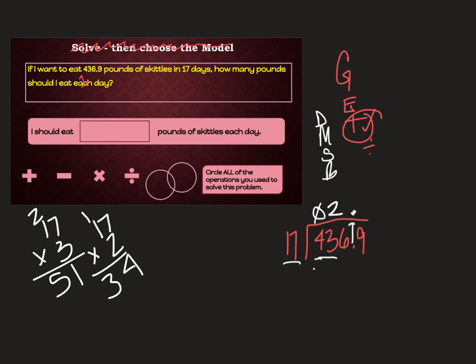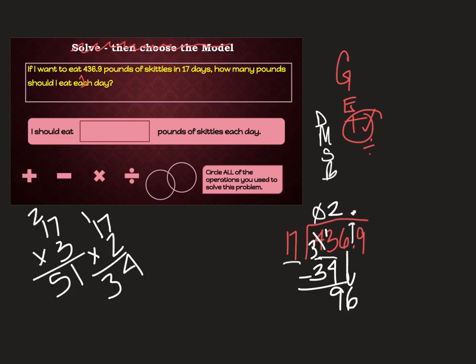So we'll put a 2 here. And 2 times 17 is 34. Now I can subtract. And as I'm subtracting, I know I need to do some regrouping. Make this 3, and this becomes 13. 13 minus 4 is 9. So on the bring it down part, which is divide, multiply, subtract, and bring it down, I bring down the 6, and now I have 96.